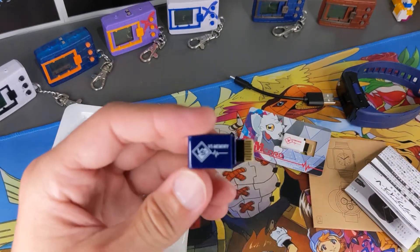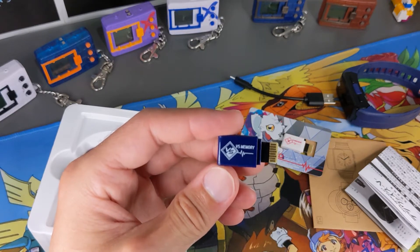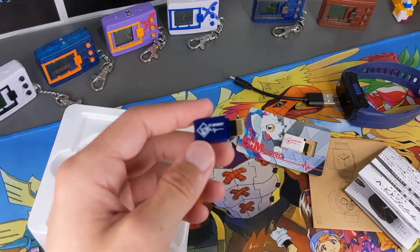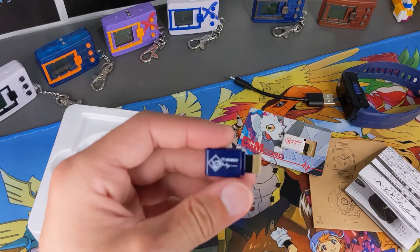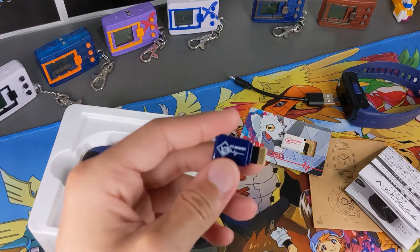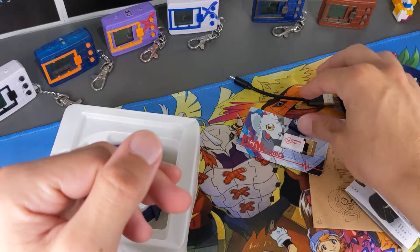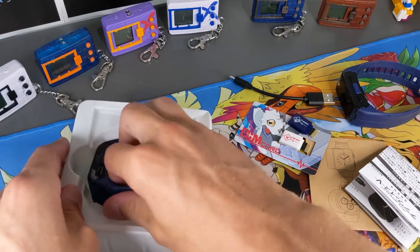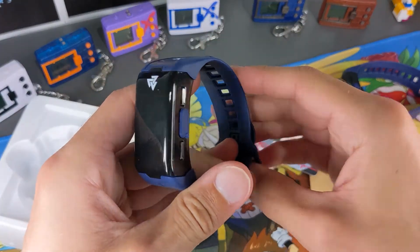Basically, you use the versus dim to take your Digimon — you plug it into your device and then plug it into someone else's and they'll battle you, which is really cool. Now that I've got two devices, I'll be able to show you guys how it works. I'm also thinking maybe a collaboration or battling one of you guys. It'll probably end up being international post since most of you aren't in Australia, but it'd be pretty cool. Let me know in the comments if you're willing to participate.